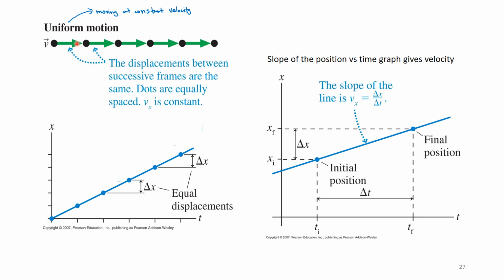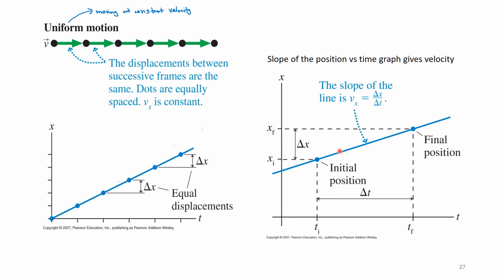All right, so this object in the motion diagram is moving with a uniform velocity. It's performing uniform motion, so the dots are equally spaced. This tells us that when you plot a graph of position and time, your dots will be equally spaced as well, in the horizontal direction and also in the vertical direction. And when you connect them, you get a straight line, okay? And as we have seen in the previous slide, the slope of this straight line gives you the velocity.